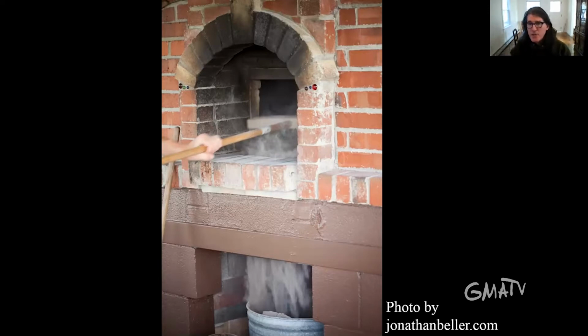And here's the ash dump in action. You can rake it forward. This oven is actually pretty cool, I can tell, because that's a horsehair brush for cleaning just ash, but you probably have a wire pizza brush or a hoe at the site to get hot stuff out, right? And again, boom, it just goes down into that stainless or galvanized garbage can. I put a lid on, and then it cuts off oxygen.